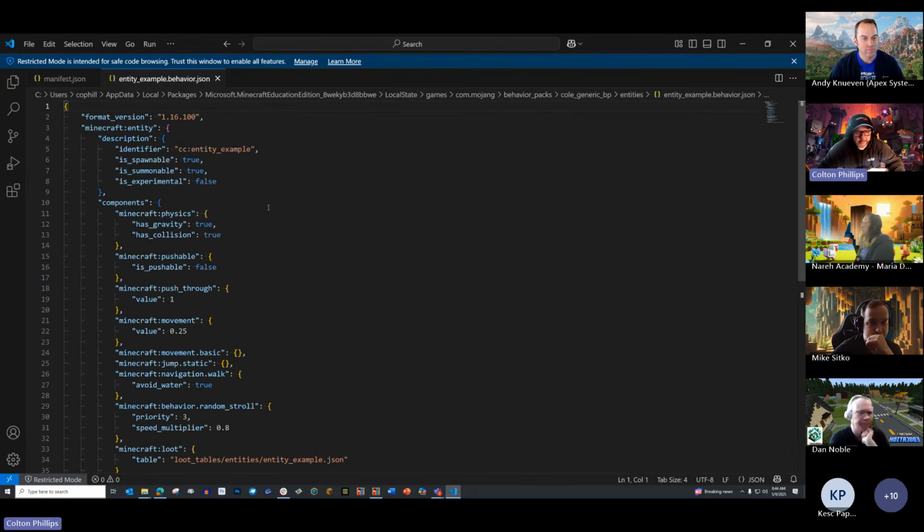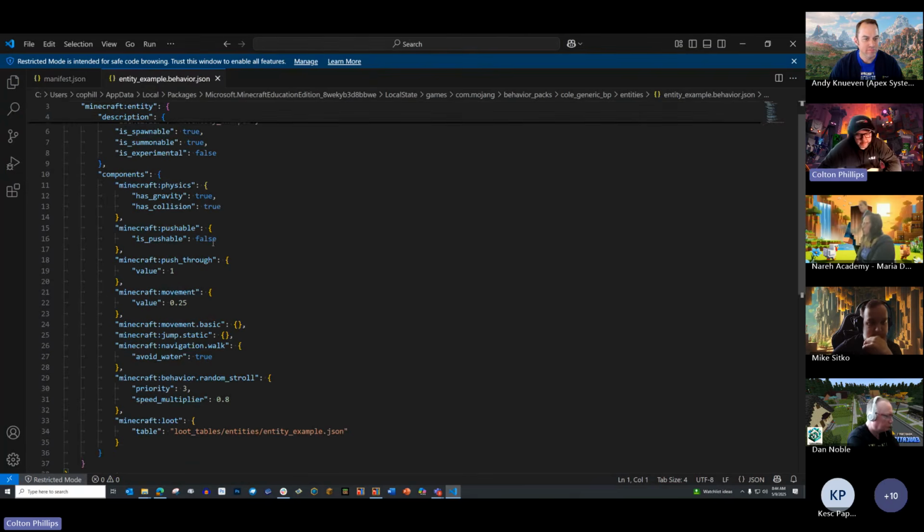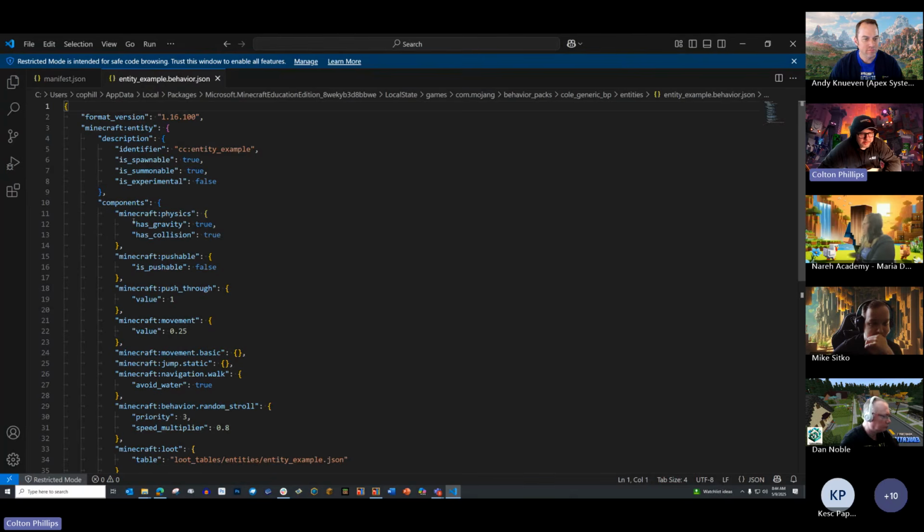So this behavior, let's look at the other behavior I have for this, the behavior for the walking around NPC. He's not an NPC, he's just a guy. So you can see here you have these components. One day, if you want to get really into the weeds on this stuff, we can talk about components and component groups. It gets kind of tricky. I'm not the best at it, but I can usually get through it.